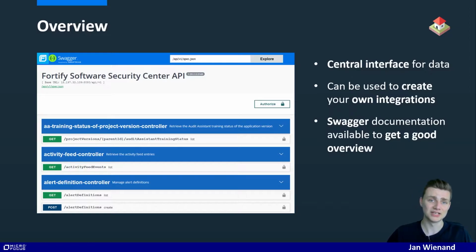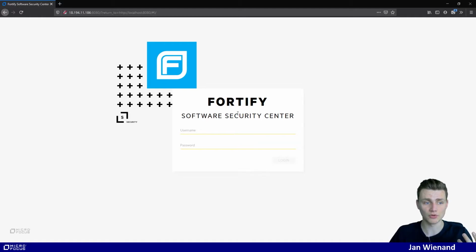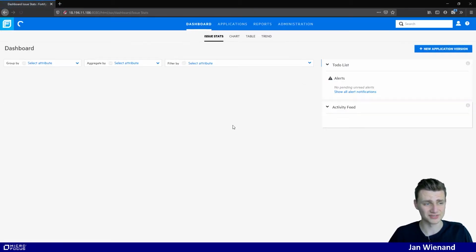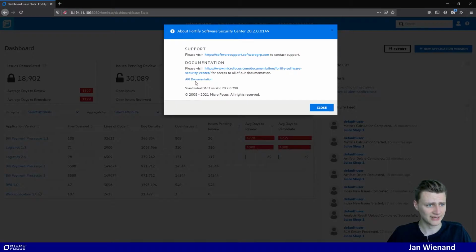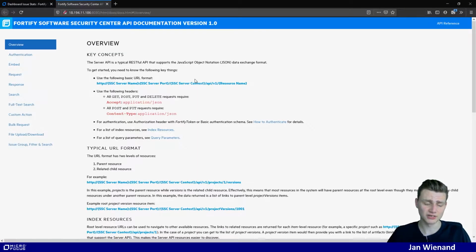But with that, let's go into the SSC, where I can show you how you can go into the API and how you can work with it. First of all, I will quickly log into my SSC. When I want to access the API, or especially the Swagger interface, I need to go to the question mark on the right, click on API documentation, and there we can see some documentation on the SSC API.